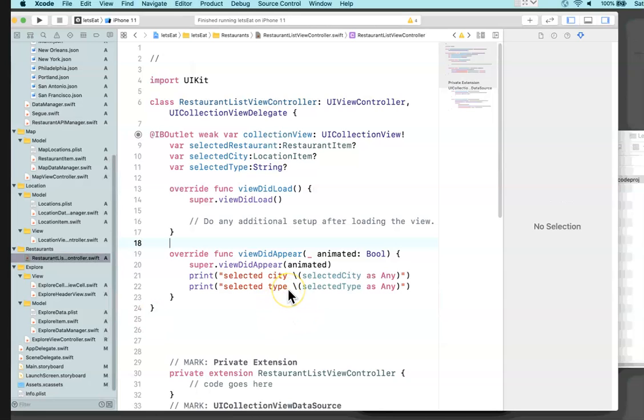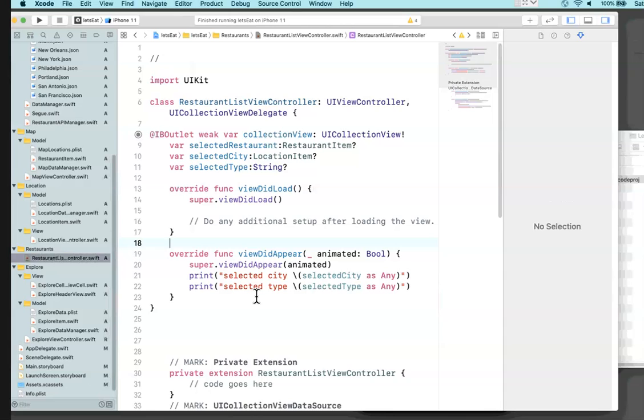So this way, the view did load, then view did appear. It takes a Boolean value, and inside we call view did appear, and show the selected city, selected type.